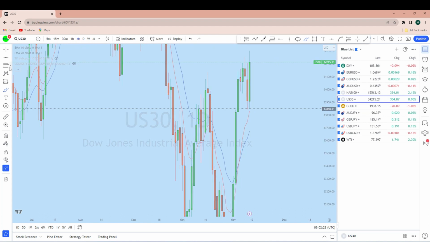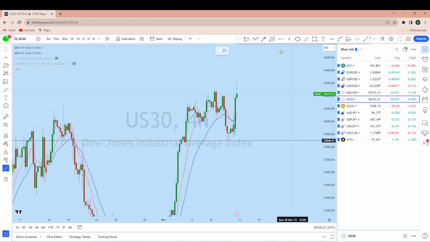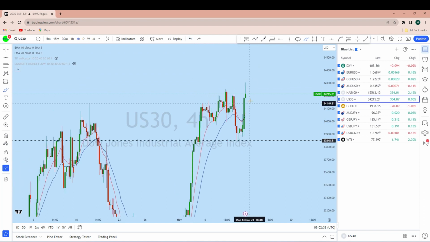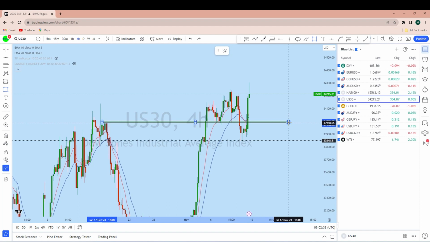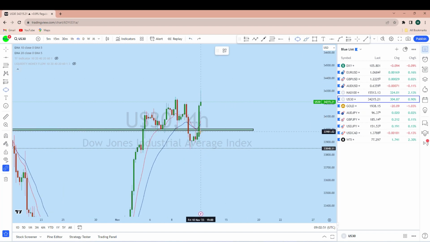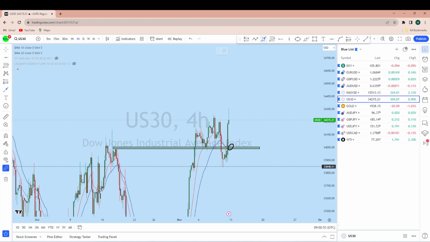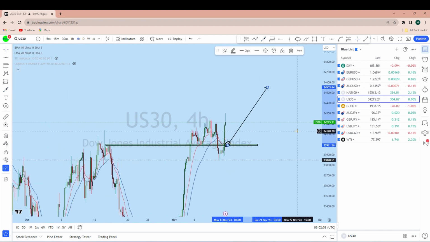Now looking at the intraday perspective, we see that US30, from this consolidation, we have seen a local breakdown, gathered liquidity, and then has gone back up to the resistance again. As the price has broken this high, we can expect a retest of this neckline of this previous resistance here as a support, and then we can expect US30 to move to the upside to create a new higher high. So this is where we will be looking for potential bullish trading opportunity on US30.